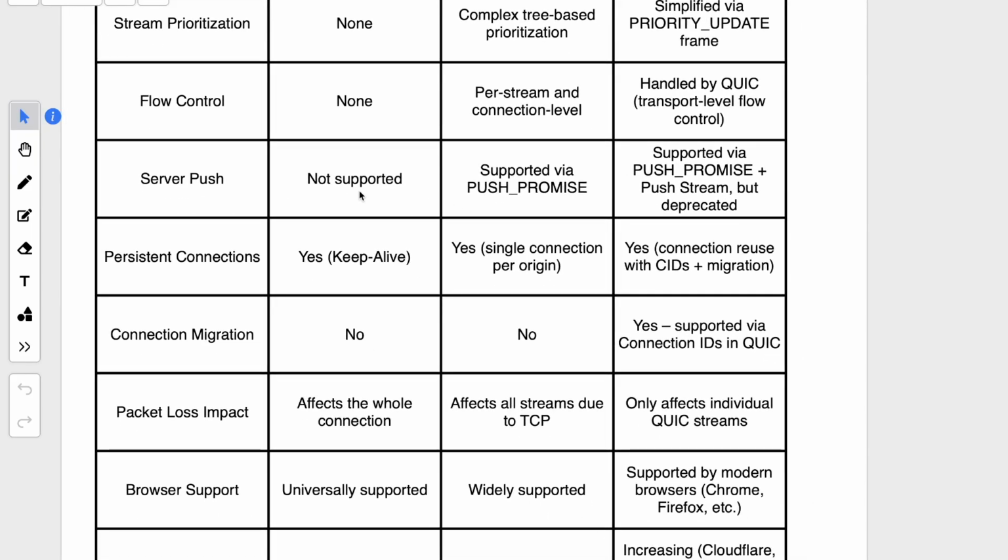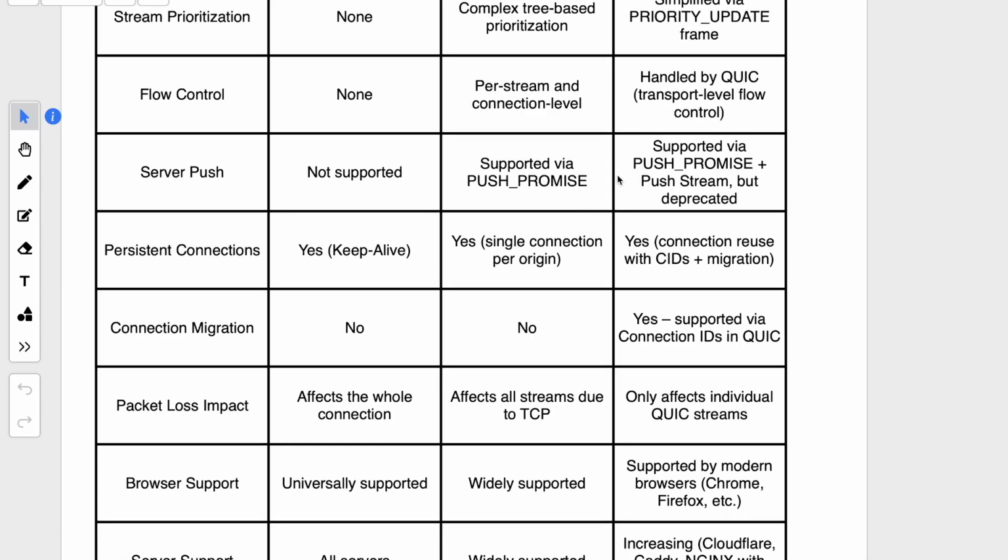Server push is not supported by HTTP1. It was supported in HTTP2 and HTTP3, but the support has been dropped from everywhere, like in CDNs, from Node, from the browser, from everywhere. The support has been dropped, so it's not there anymore. But it was initially supported in both the protocols.